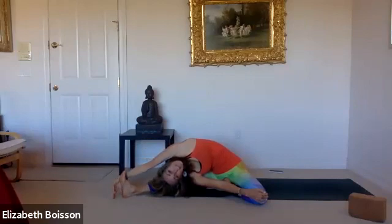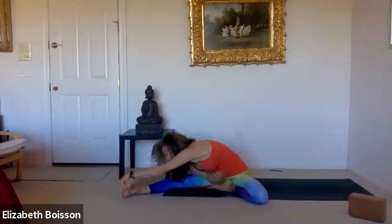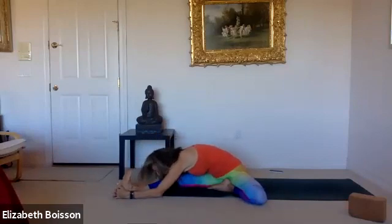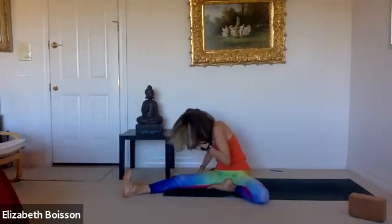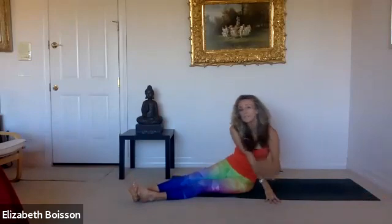Breathing in and out. Inhale that right shoulder through. And exhale down in traditional Janu Sirsasana once again. Inhale all the way up. Exhale as you release that left leg. Shake it out. Make sure that your block is handy.